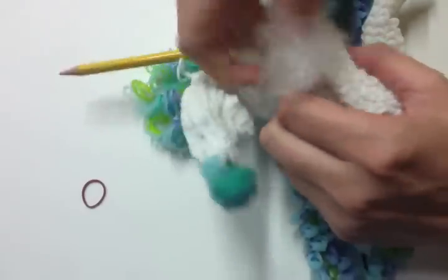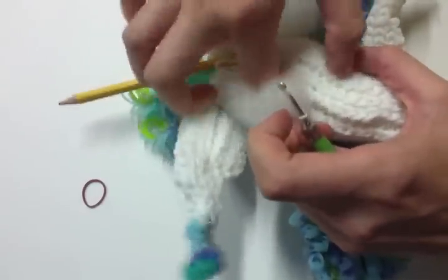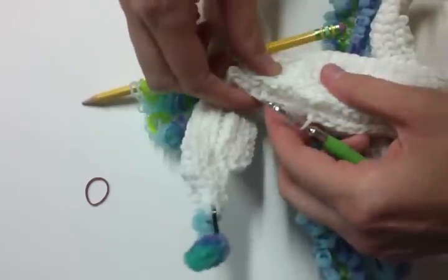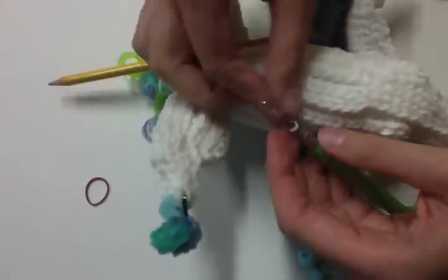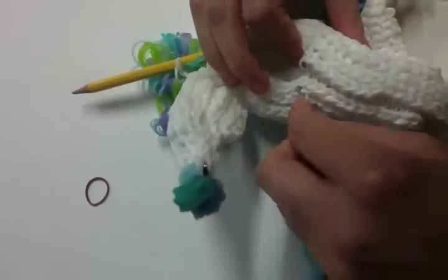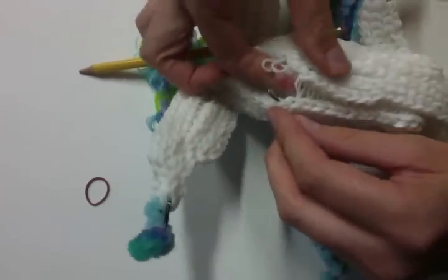Get most of this area too, this cavity, because it will be closing up. Make sure you have it stuffed good before we close it up. Okay, so we'll just stuff it in there and we can close it up.